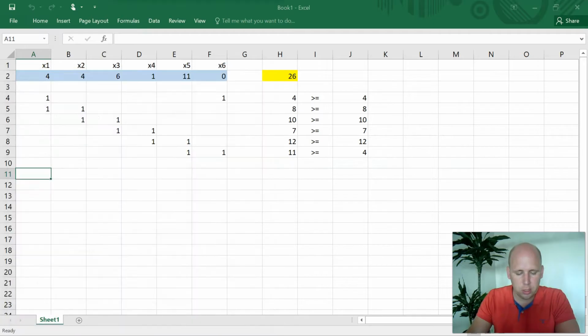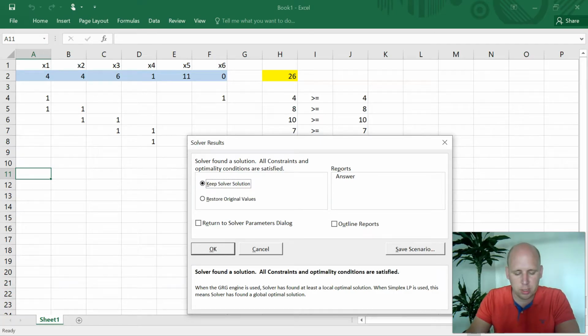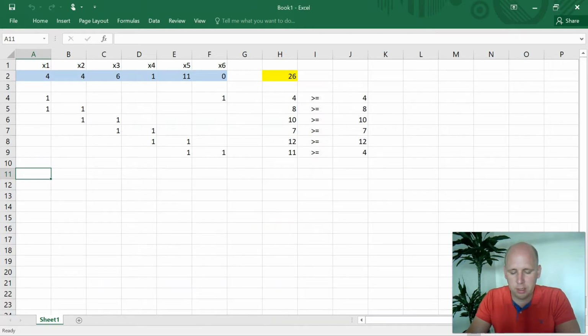So then we can hit the solve button, and then this is the solution that we find. Excel also tells us that it has found a solution, and then we can keep this solver solution. And then you see indeed that during each of the time periods we have the number of buses available that we need.